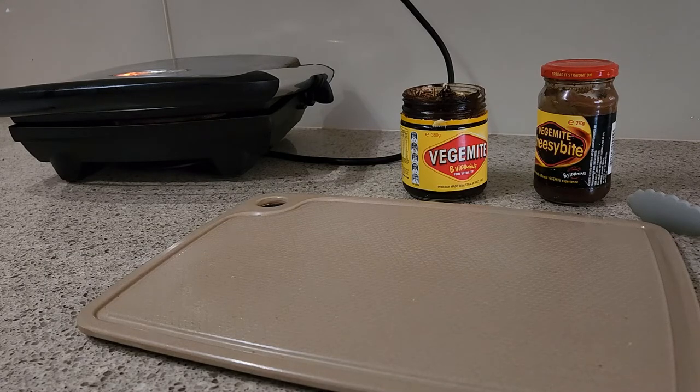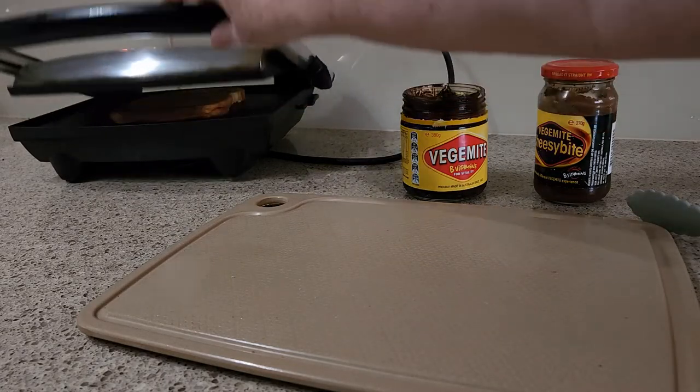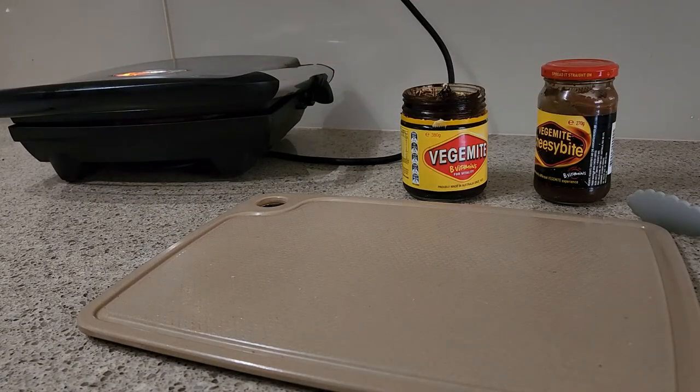A Vegemite and cheese toastie is a great breakfast on the run. When I'm running out the door I can take it with me with some coffee. It's also a great afternoon pick-me-up, like today — April the 12th. I've been extremely busy at work and I skipped lunch. Now I'm home, I'm going to have a Vegemite and cheese toasty and a cup of tea, and then I'll be ready with full energy to cook dinner. Shall we check on this? Nearly done — I like it nice and toasty.